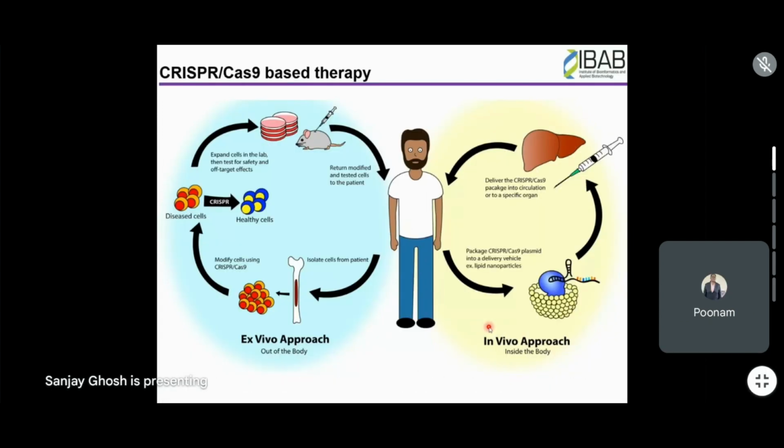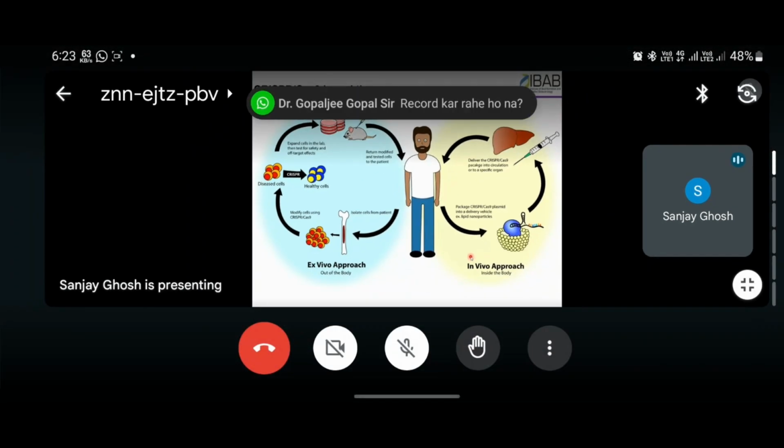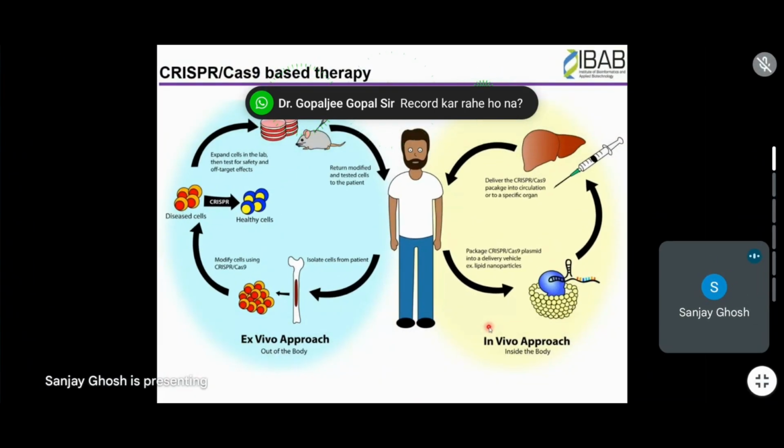Sir, just one question. If we are injecting such kinds of nanoparticles, aren't they considered non-self and attacked by the immune system of the person? Yeah, so one has to choose the nanoparticle appropriately so that it will not be seen as foreign. These are usually inert materials which are coated with certain chemicals so that they don't usually invoke an immune response.